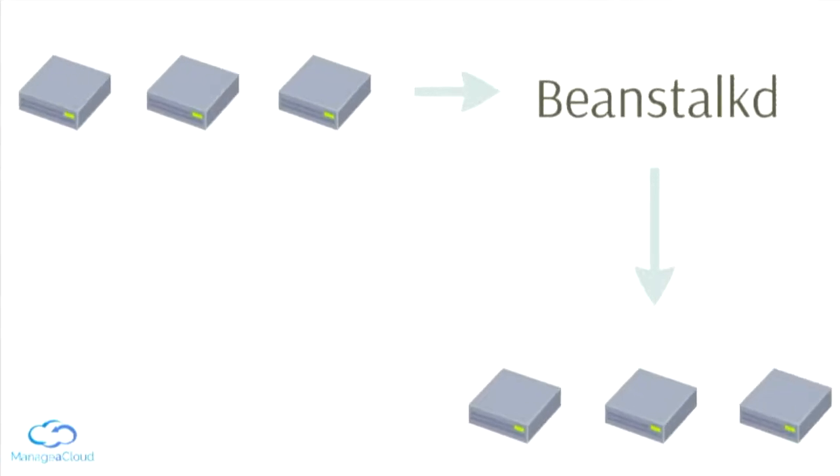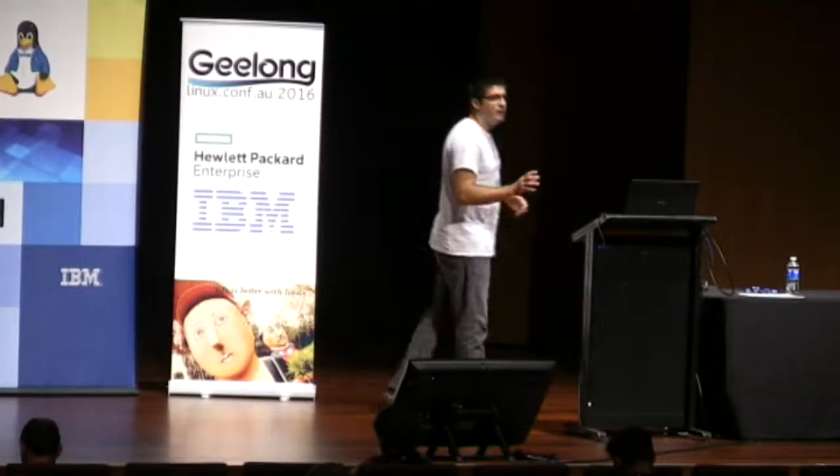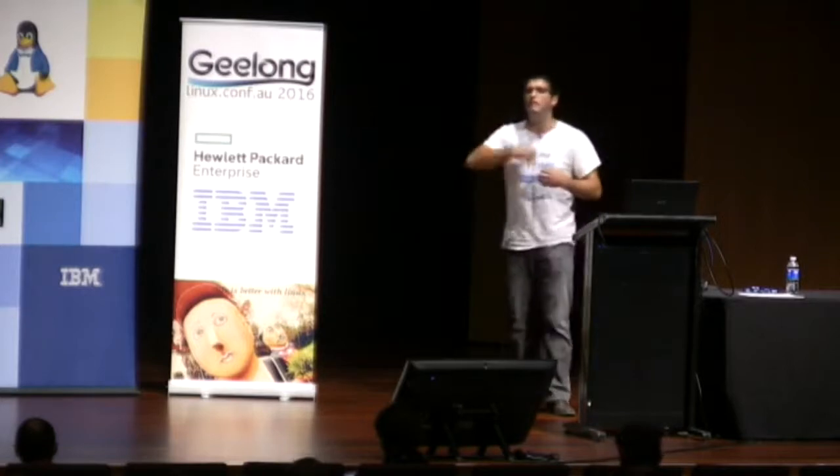Imagine you are working with asynchronous programming and you want to modify the format of the jobs. If you use the traditional in-place deployment, chances are that there will be a set of jobs that is not compatible with both versions, and you might lose something. But if you are using blue-green deployments, you will have two versions of this set of servers — the old jobs will be processed by the consumers that can handle them, and the new jobs will be processed by the new infrastructure.